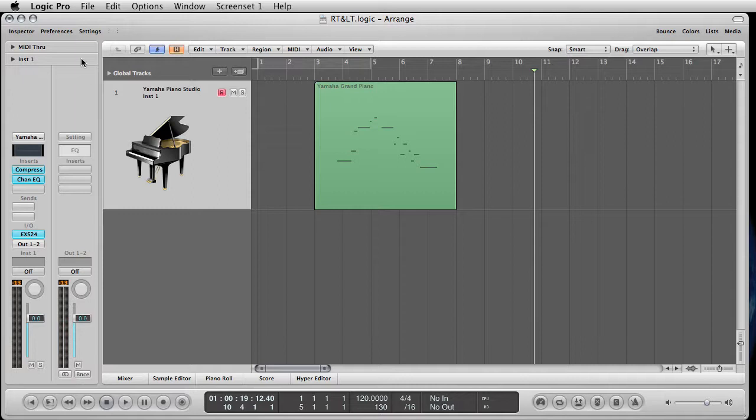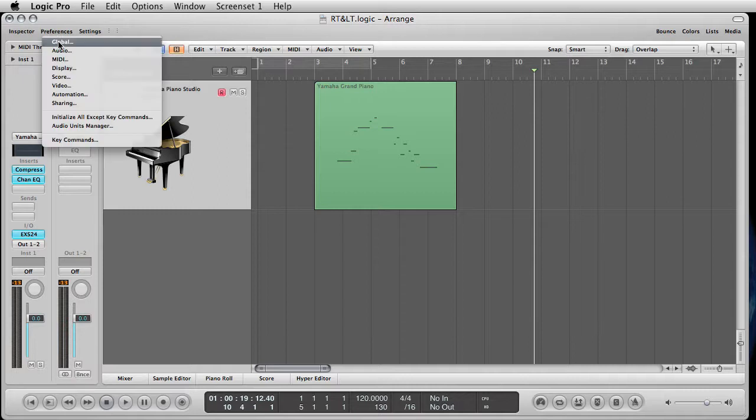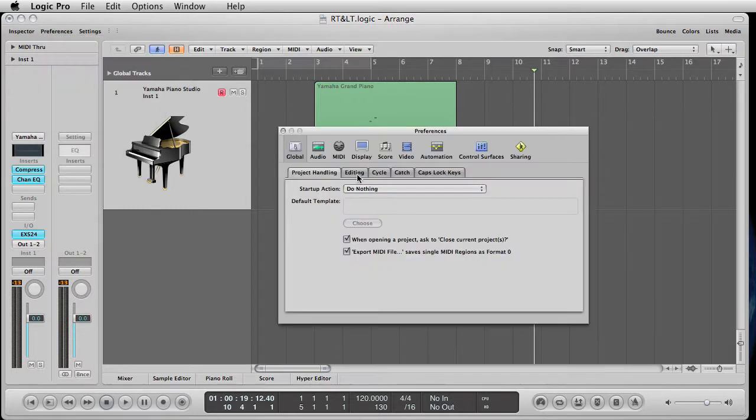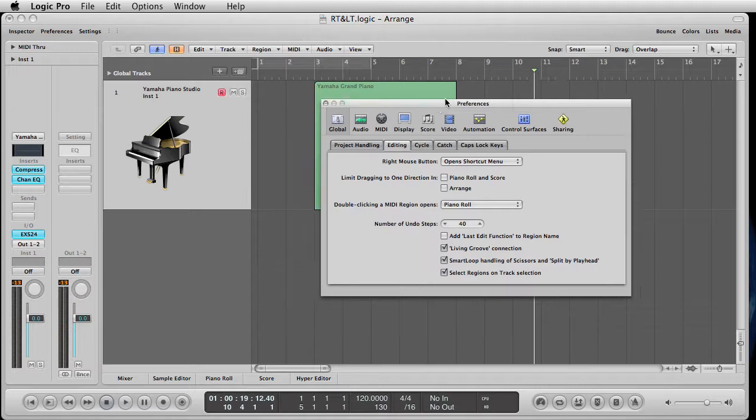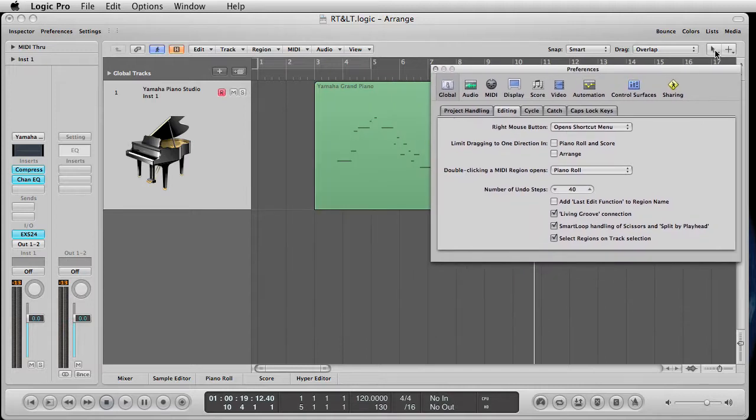We can come up to Preferences and Global and Editing. And you know about these left and right, or the regular tool and the command tool. Well, if you go here where it says right mouse button and come all the way up to the top, it's assignable to a tool.